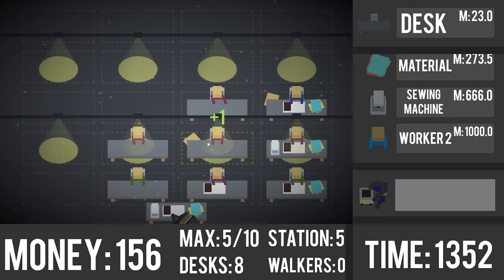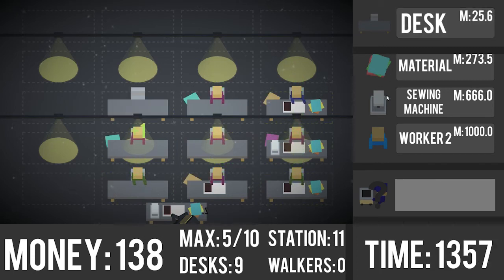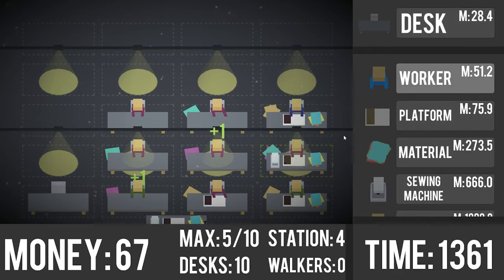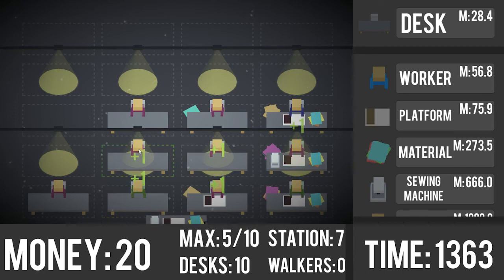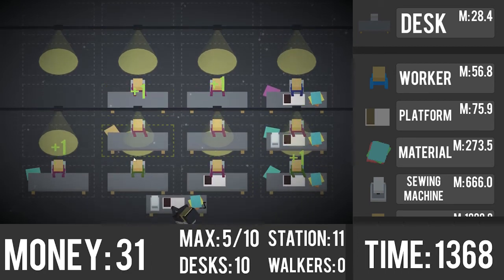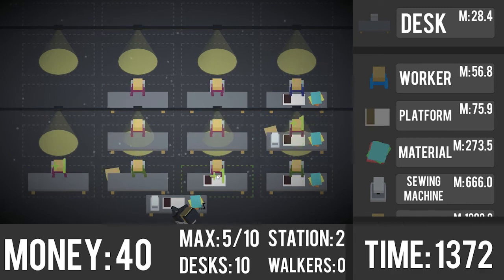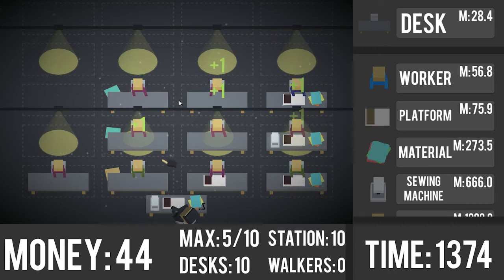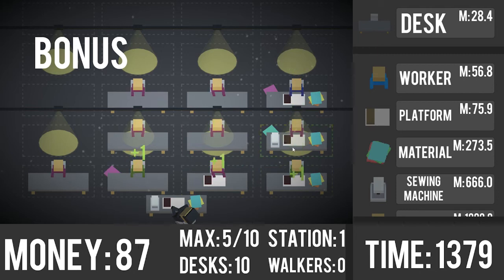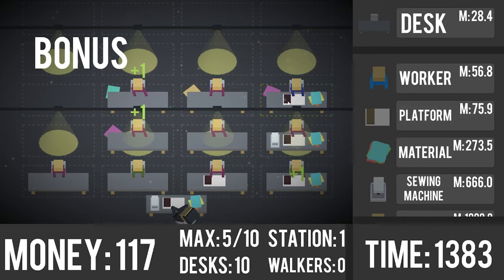Hey, and the next one's Worker 2. At $1,000? Are you serious? Jeez. Alright, let's buy a desk. Worker. Desk. Worker. Alright. We're increasing our... Drawing a blank. Drawing a serious blank. We're increasing our staff. That's what it was. Bring in some more workers to increase our productivity.